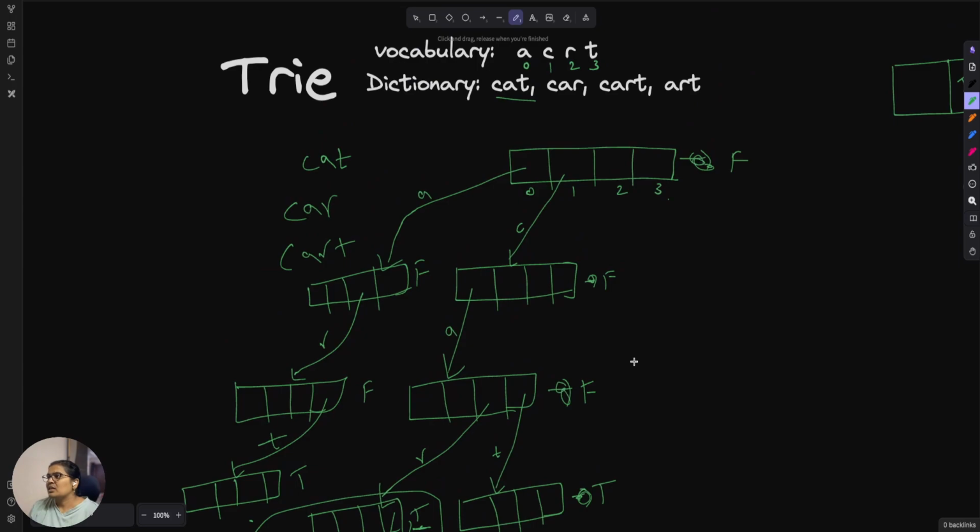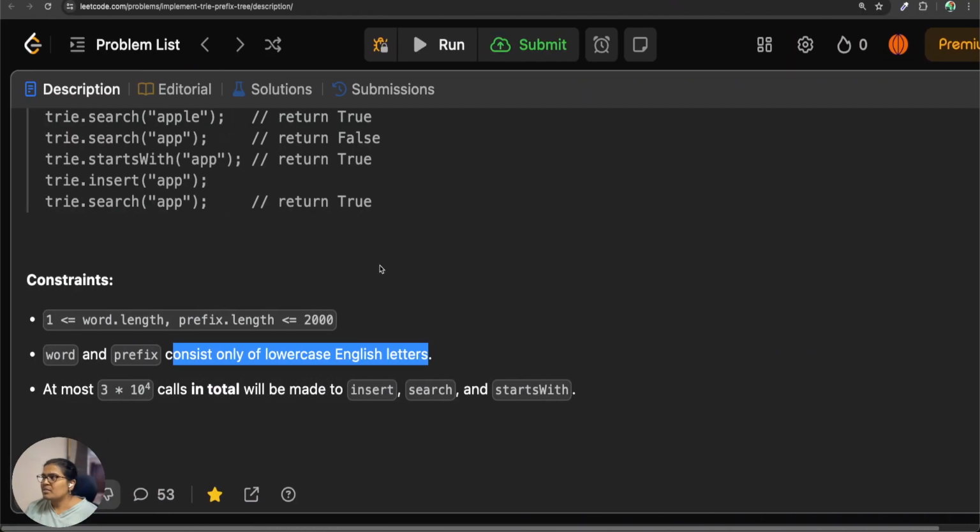And now in this case, if you are looking for, let's say, TAC, a random word, T doesn't have any next pointer here. So that means nothing exists for T, and you can immediately return saying there is no word TAC in our trie. Okay, that's how you implement a trie. So each node will have an array of pointers pointing to the next node for each of the characters it represents, and also a flag called is-word, which will be true if the word ends at that character, otherwise it will be false. Okay, so now let's implement it and see.